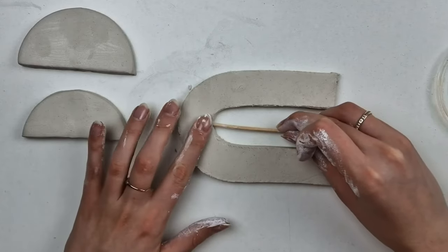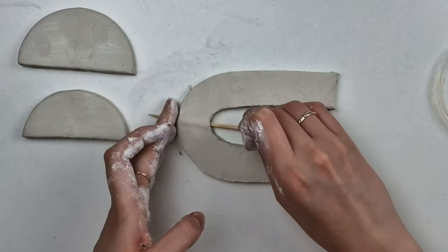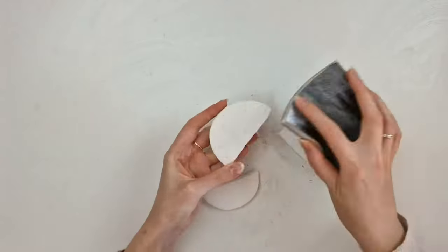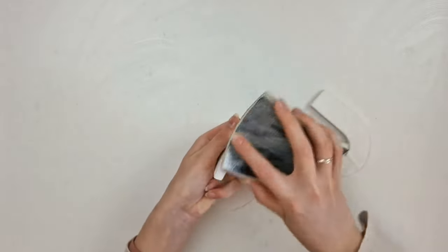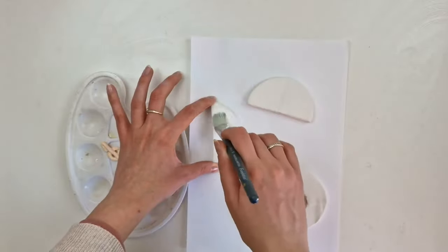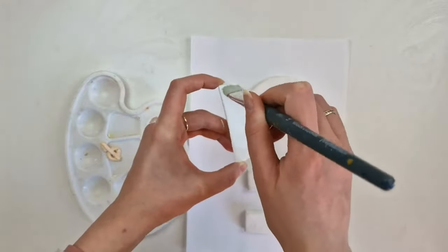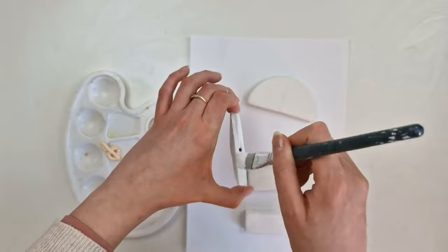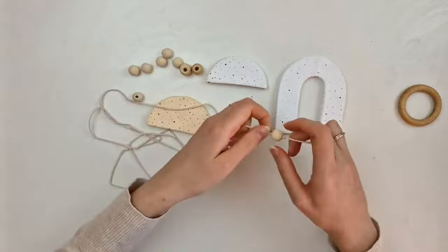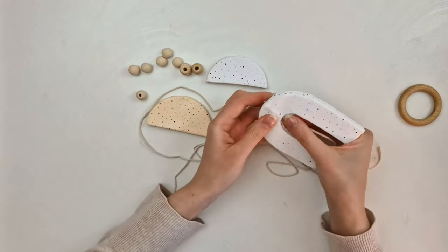Using the same technique, I create the hole in this piece as well. Remember that clay shrinks when drying, so make the hole slightly bigger than you need. After 2 days of drying, all my pieces are now ready to be painted. I'm using acrylic paints. Once they are all dry, I take cord, wooden beads and collect all these pieces together, creating final wall decoration.